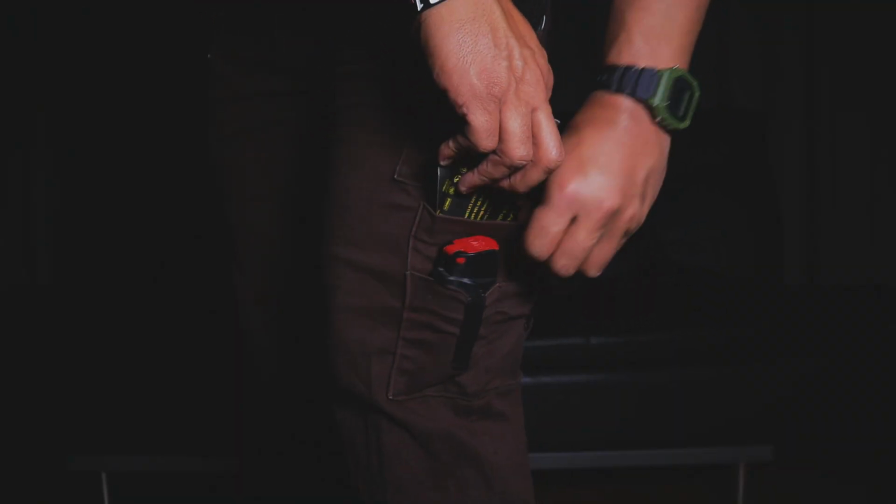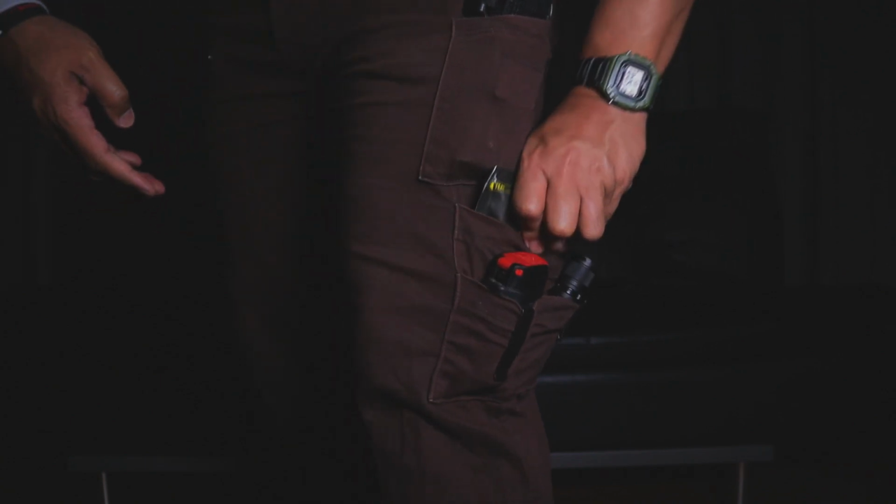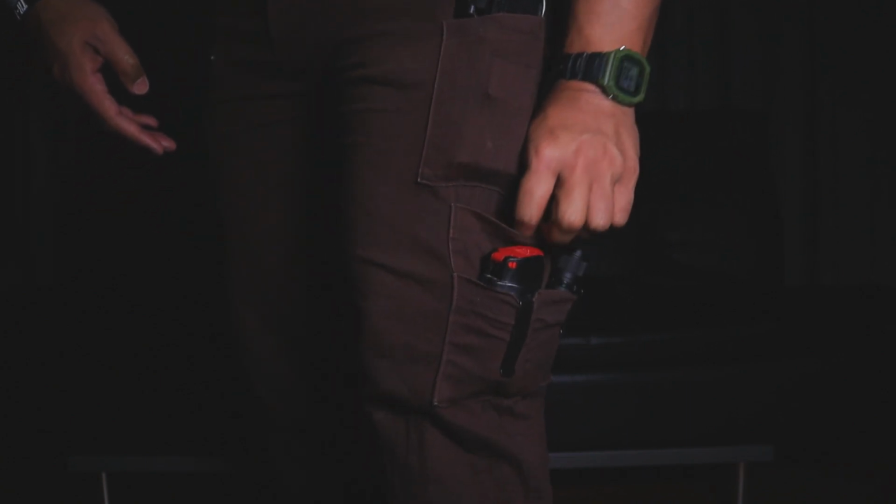I am thinking about it, but I do want a degree of medical in case things do go down, in case someone who comes knocking at my door was injured or stabbed or shot, whatever the case may be, and they got to the first door that they could find and it's mine. If I'm going to put this pants on and go out, I do want some kind of ability to provide some medical care to myself or to someone else.